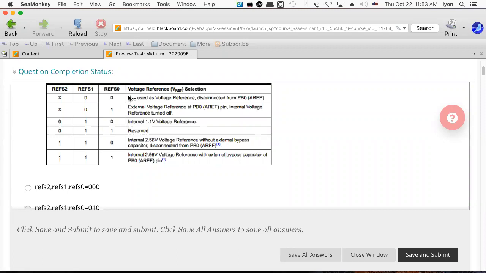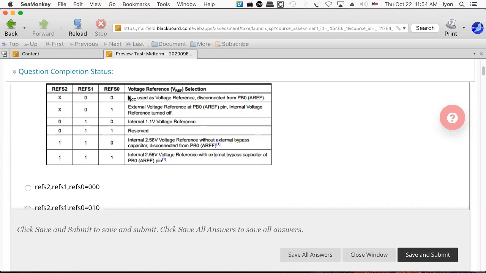If my full scale deflection is 0 to 5 volts, and I have an ADC that's, I don't know, 1024 levels, then I will have 5 divided by 1024, which is 4.8 millivolts. But if I make my full scale deflection 2.56 volts, 2.56 divided by 1024 gives me 2.5 millivolts.